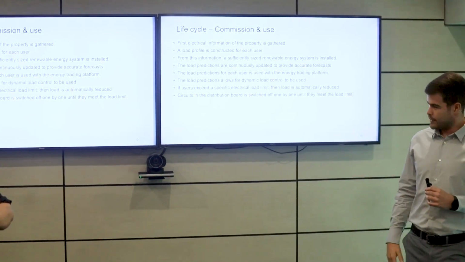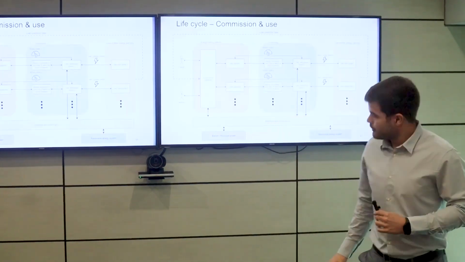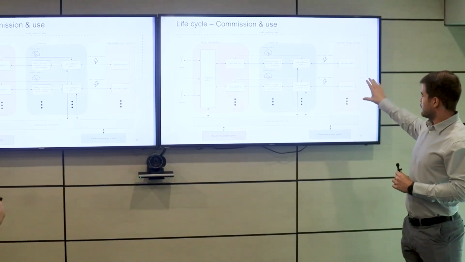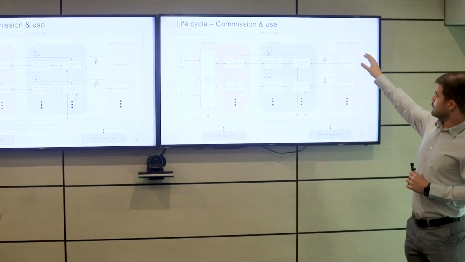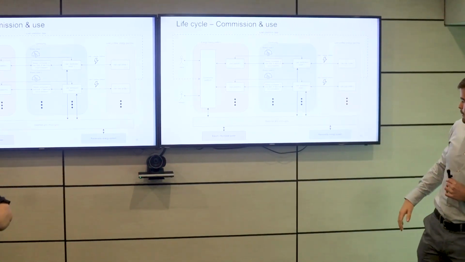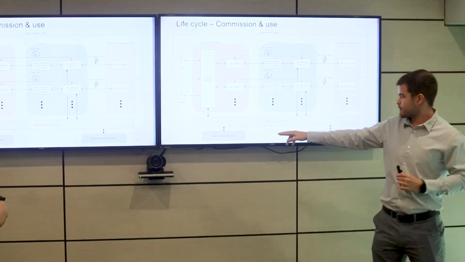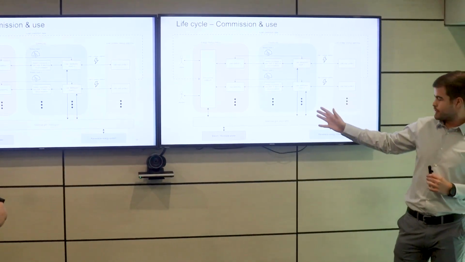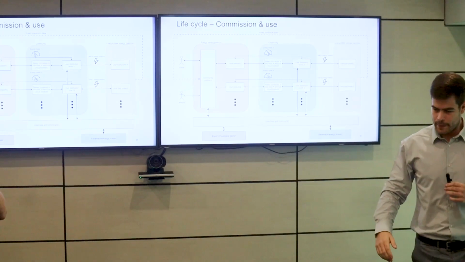fulfill this demand. So if I can show the architecture for the integrated system, it's the same architecture as the trading platform, but we've integrated the load profile for each user in the community, where we use the load prediction data as an input to the community platform for dynamic and preemptive load control. Here I've talked about our hybrid system, where we've got ESCOM providing power and we've got the renewable energy system. So the load control and those things are only necessary if ESCOM is not available because there's load shedding.